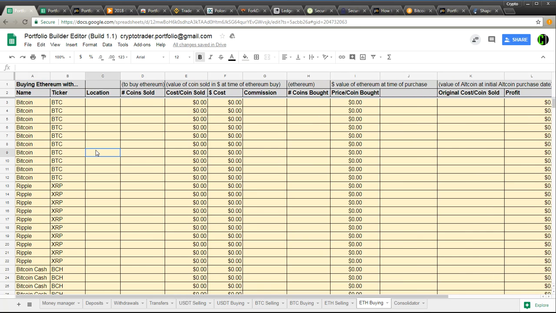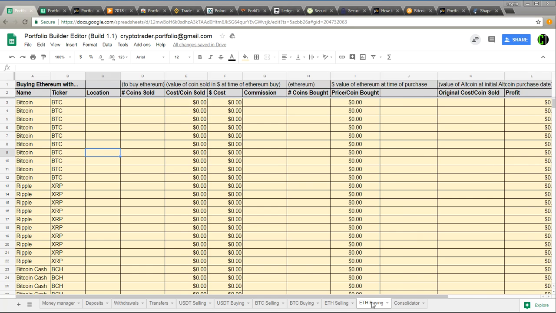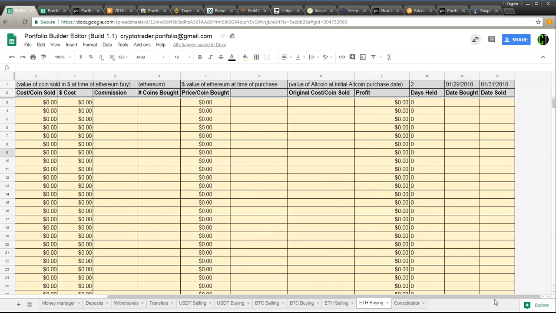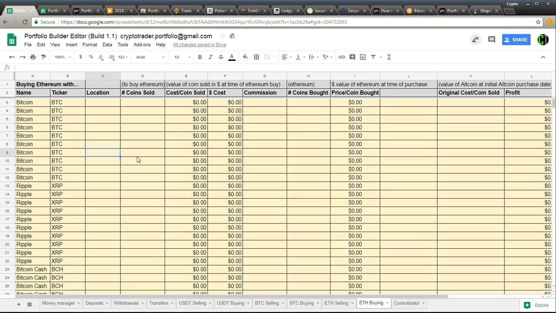Ethereum buying. We're now selling a different cryptocurrency to buy Ethereum, and the same process holds true as we just discussed. Now there is a hierarchy to how the exchanges organize trades and pairs. The first hierarchy is the fiat currency you're trading against. We've designed this first product to support Americans using the US dollar, but in version 2.0 you'll be able to switch to different base currency pairs.